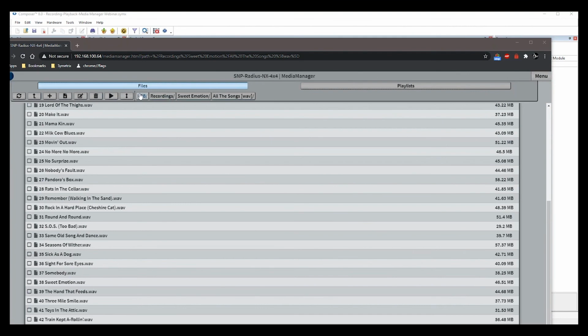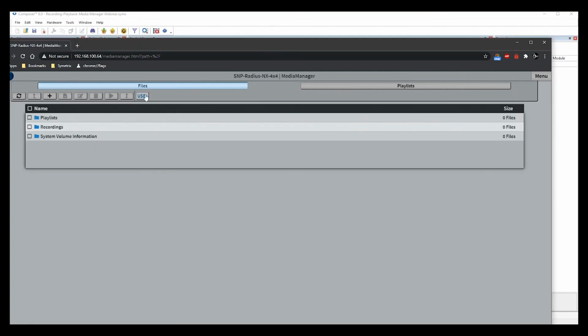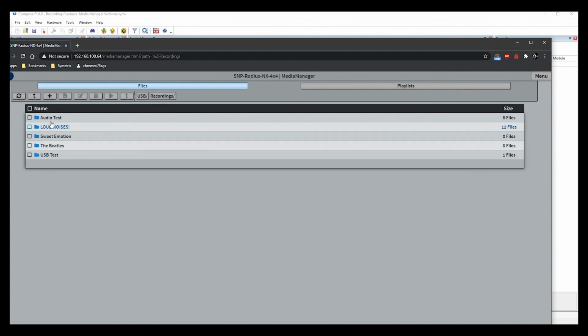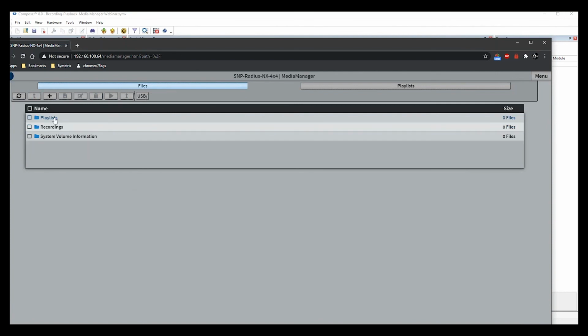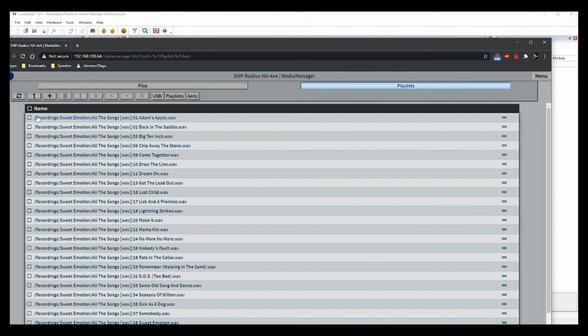As you can see, these will indicate which folder you're in, so it's basically for folder navigation. Right now, if I want to go back to my root, I just hit the root button, which is just USB /, and here I am back at my root, and I can go back to my recordings, or I can go back to my playlists. Now, you'll notice if I click on the playlist folder, it'll automatically select the playlist area, where I can do the management here. So it's slightly different.